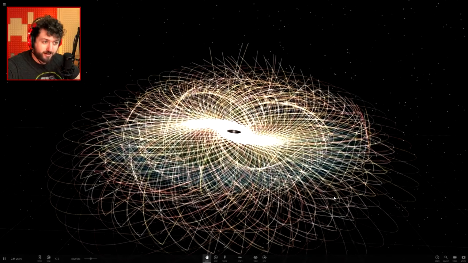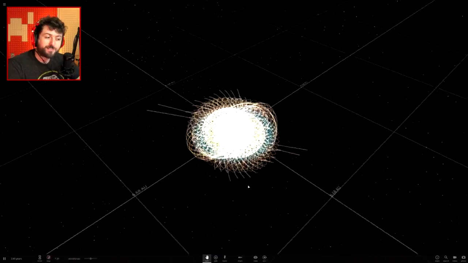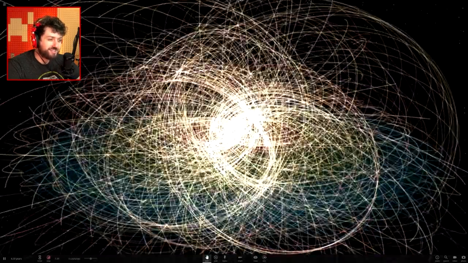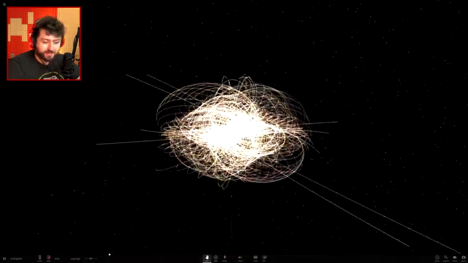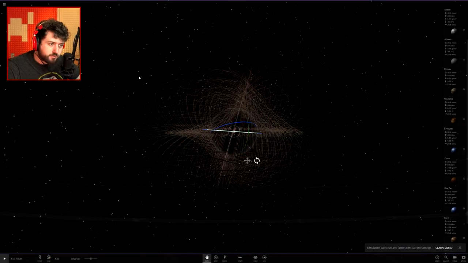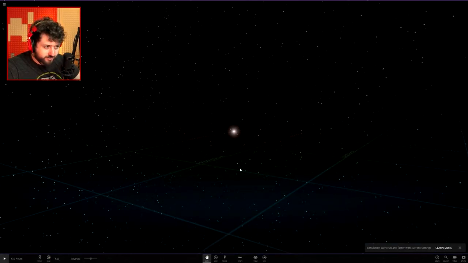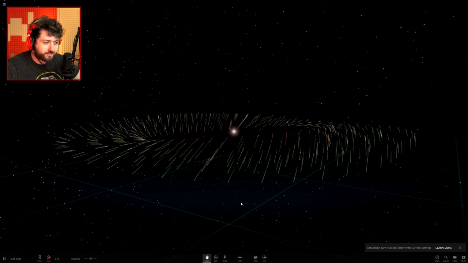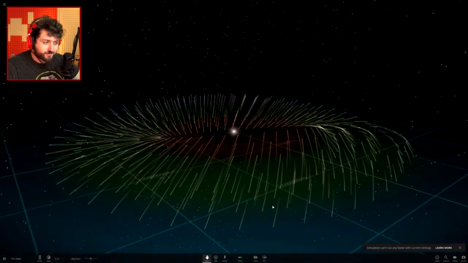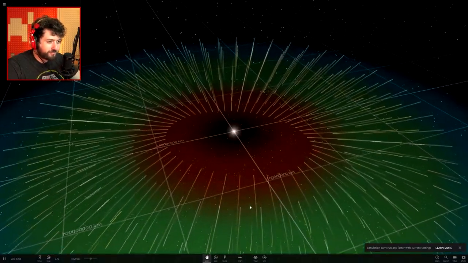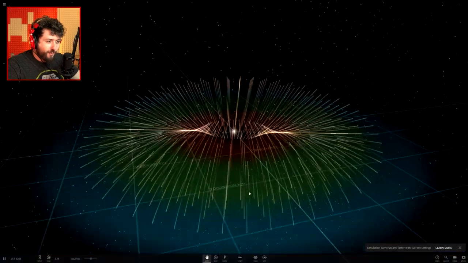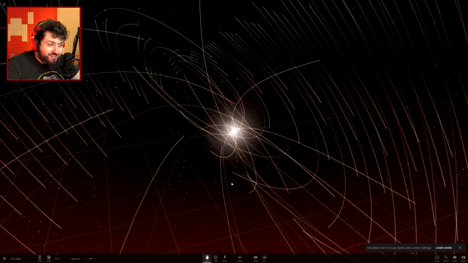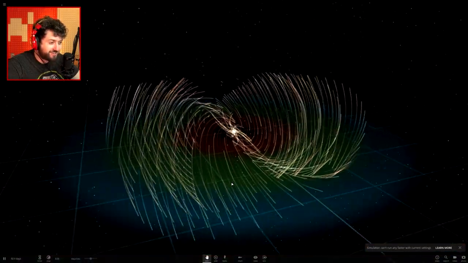This looks a little bit more chaotic, but I could be wrong. Ooh, I was going to say wait for the old trails to disappear, but now we're seeing some stuff get flung into space. So I don't know, this might just be completely chaotic now. Let's just see how that changes, all right? Okay, and go. Speed up. And everything goes insane. So that is practically vertical, although everything is still... What is everything doing? Looks like some stuff is flying into the sun.